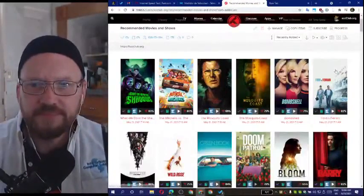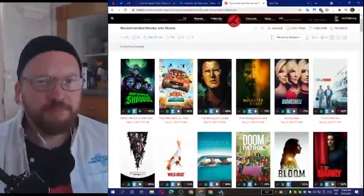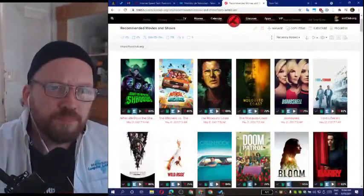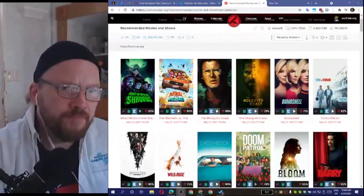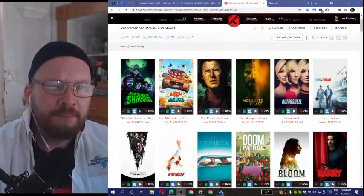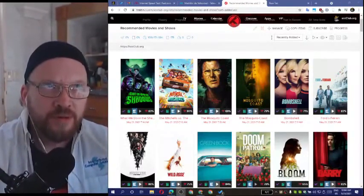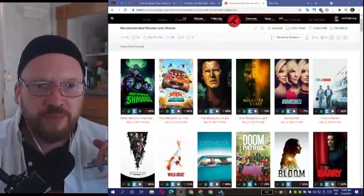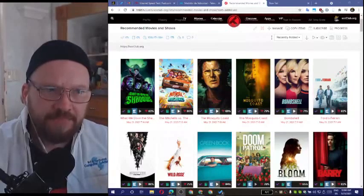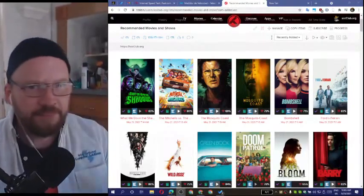So I've got my Fire Stick on the TV. I watch Stremio on it. I watch Disney Plus on it. And so that's the device. Right, the Stremio program, the Android program, we would have to double check. I don't think the version of Stremio I'm using on my Android device allows me to connect to Trakt without having a Stremio account. So if you have a Stremio account, I believe you can connect it to Trakt. The Windows 10 version of Stremio, you can connect to Trakt just by authorizing it on Trakt.